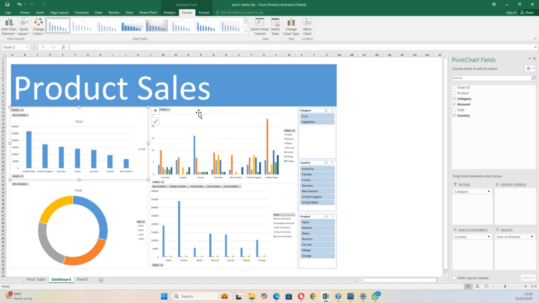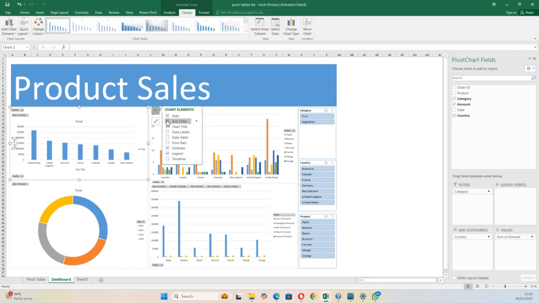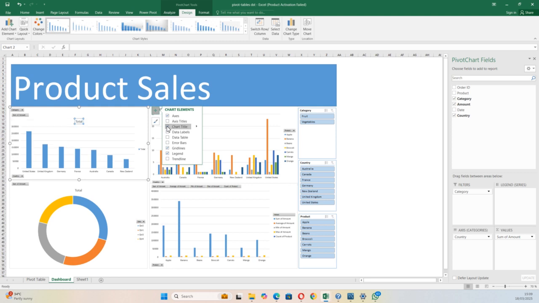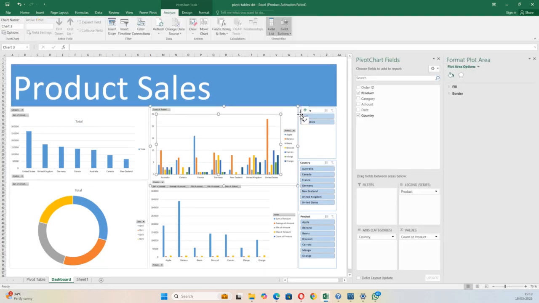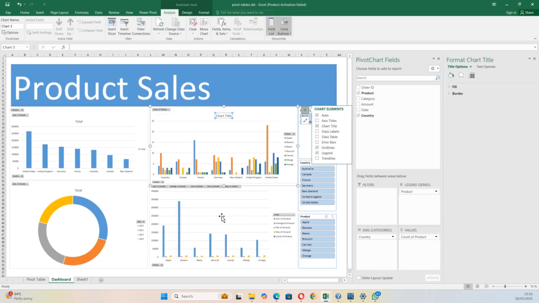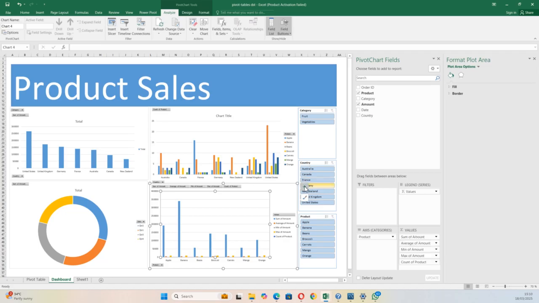It's good like this, but there is no title. Chart title. Okay, chart title is on. This is the chart title. You put the title, I'll type it. This one is on. This one, chart title. Here also, chart title.